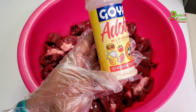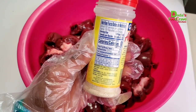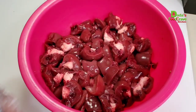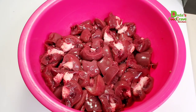You can use a Knorr seasoned cube, or you can just use different types of seasoning like garlic powder, garlic salt, and onion powder. You can do that because this adobo seasoning pretty much has all of those ingredients like garlic powder, onion powder, black pepper, all mixed in.